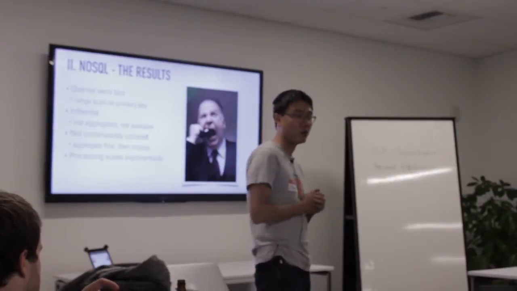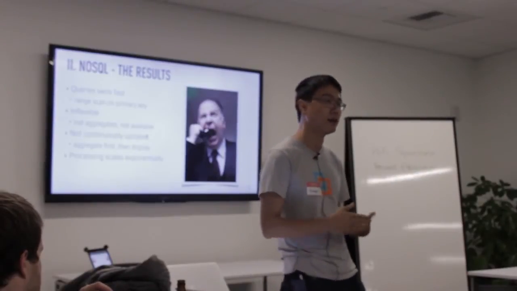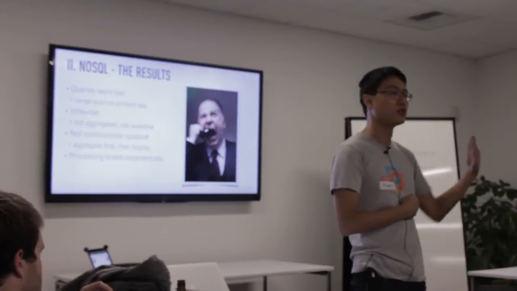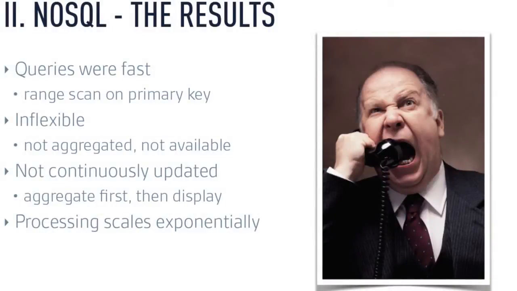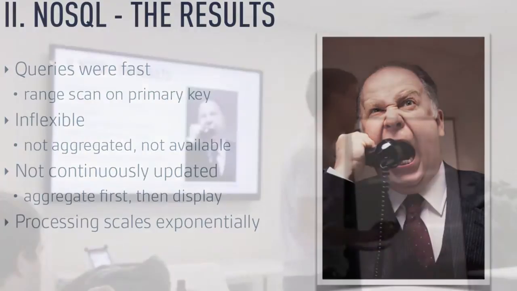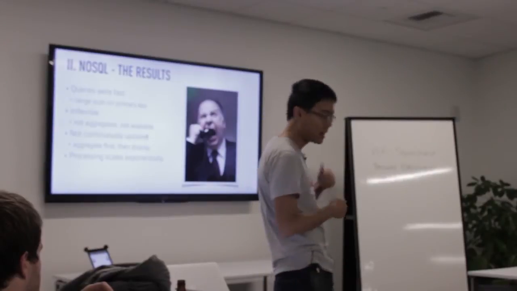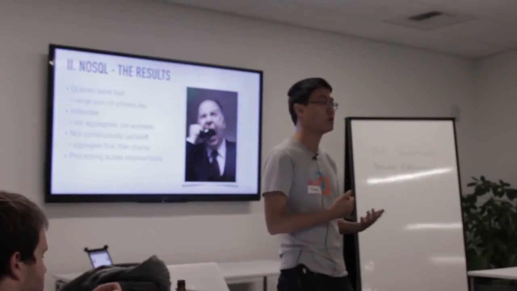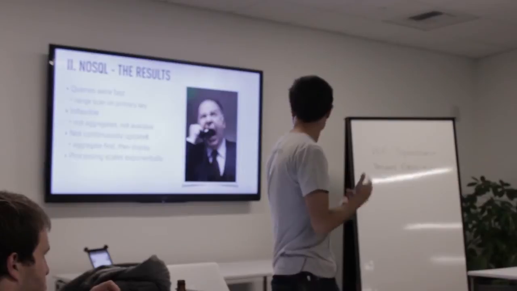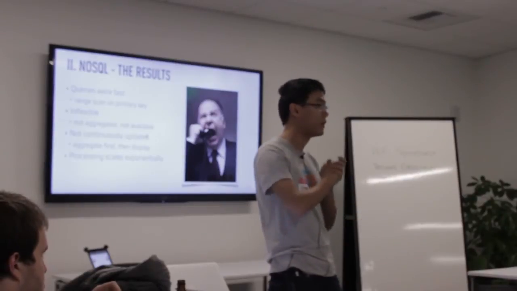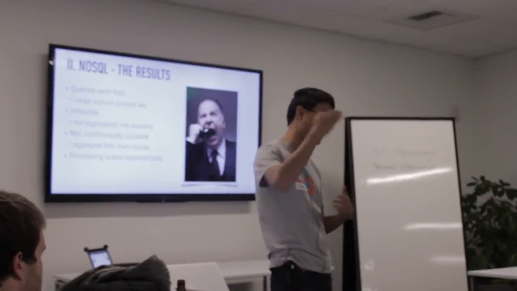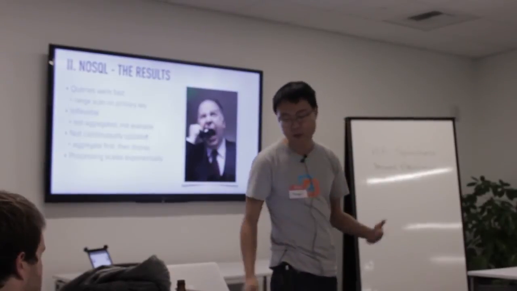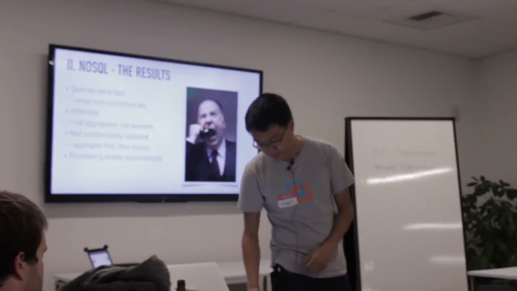Another problem that we found was data was not being continuously updated. Because we deal with event streams and transactional data, we see events constantly come in. And when those events came in, we could not use a system like HBase to explore them. And then finally, the biggest problem of all for us was the processing time, the pre-computation time to figure out effectively every permutation of dimension combinations that you could possibly have, your entire query set.